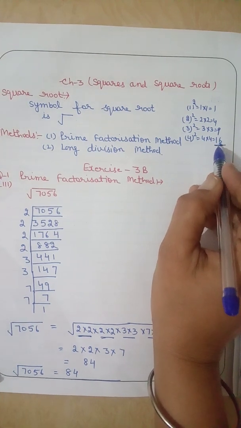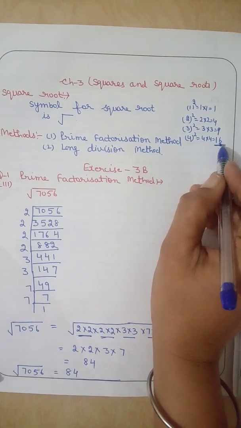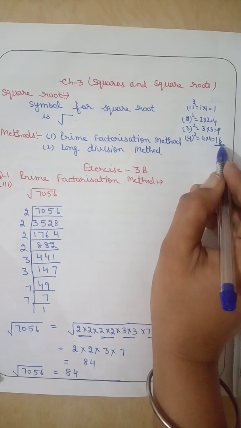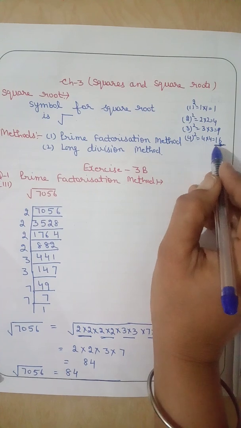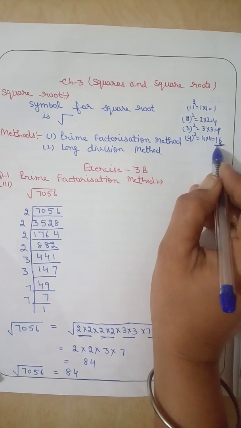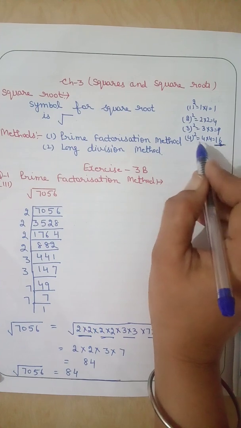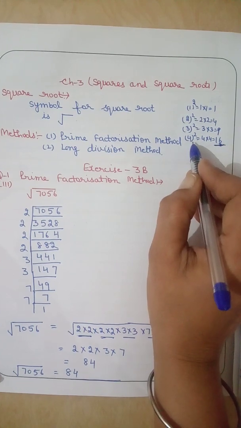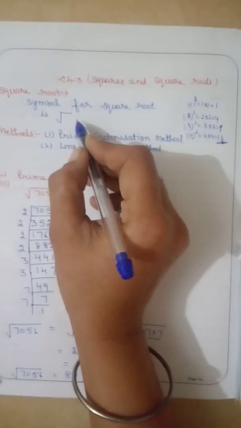Now for square root, if I want to find out square root of 16, then I have to tell 16 is square of which number. It means find the square root of 16. Thus I will show you which number's square is 16. The symbol for square root is this one.